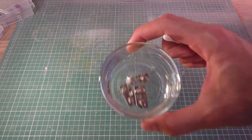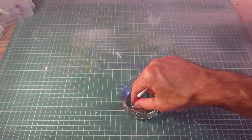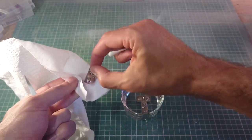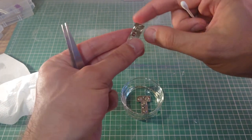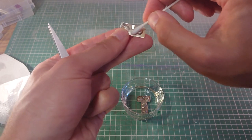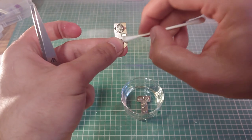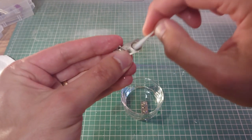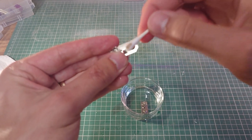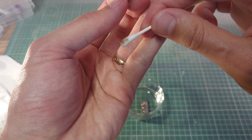Alright, so these battery contacts have been in the vinegar for about 20 minutes now, so I'm going to pick them out. Just give them a bit of a dab. Get some of the excess vinegar off, and see about just cleaning away any debris from the corrosion. Yeah, so the vinegar has softened that up quite a lot, so I might put that back in. See some of the corrosion there coming off on the bud.